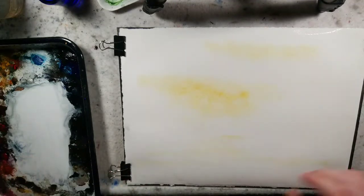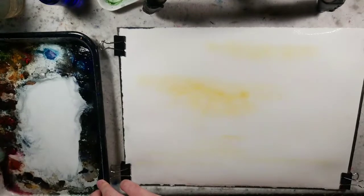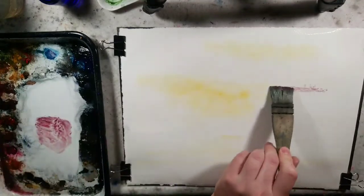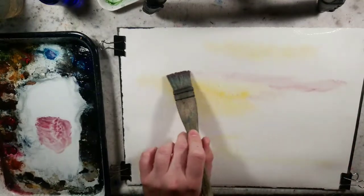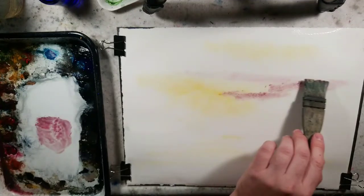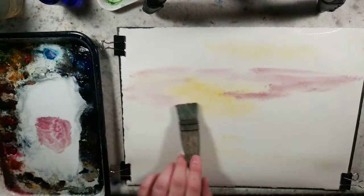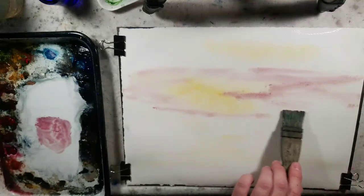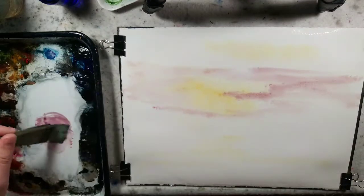But now I'm going to switch over to put alizarin crimson in the sky. And we'll grab some ultramarine blue.